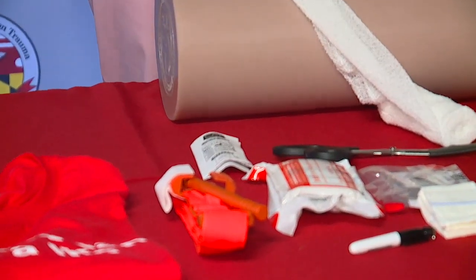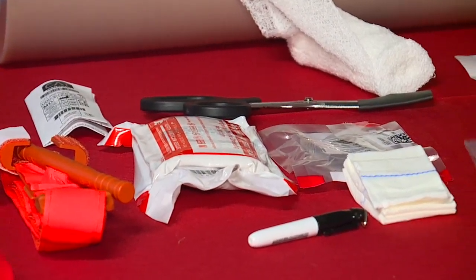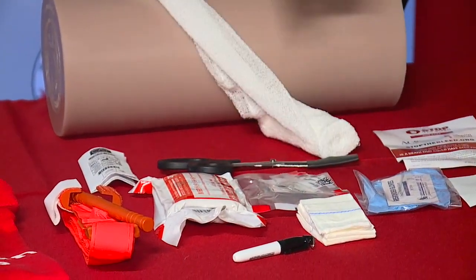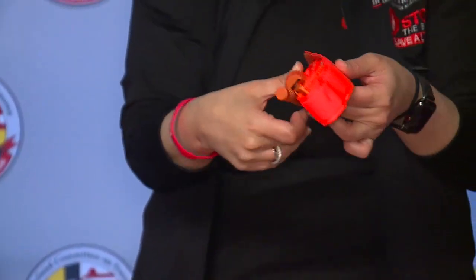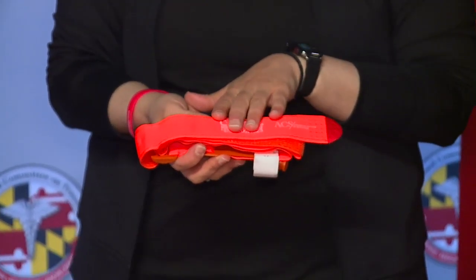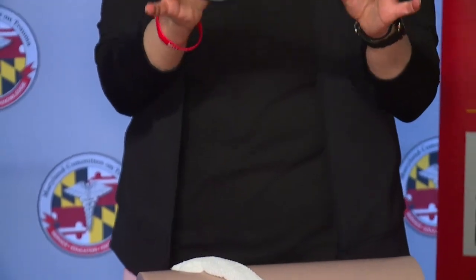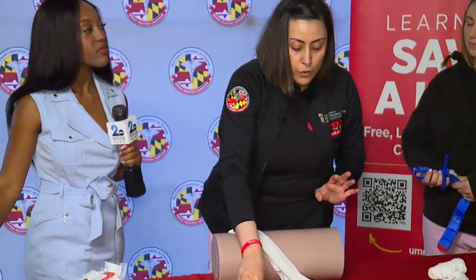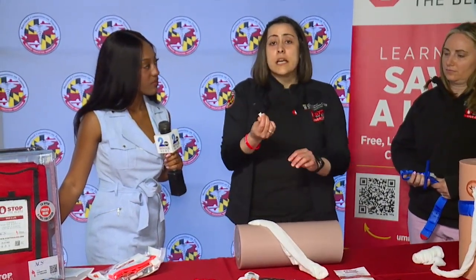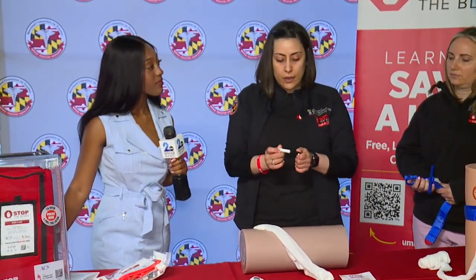So one of the most important things when you are helping someone who is injured is your own safety. So you have to make sure that the area is clear. You also want to wear gloves, so the kit has gloves in it. And then there are two types of medical gauze that can be used to actually pack the wound. In addition, you get your own tourniquet, which is the American College of Surgeons approved tourniquet for stopping the bleed. You also get what we call trauma shears so that you can cut any extra of the gauze that you're packing in. And most importantly, you get a marker so that you can mark the time if you place a tourniquet on someone so that once they arrive to the hospital, they're aware of how long the tourniquet has been up.